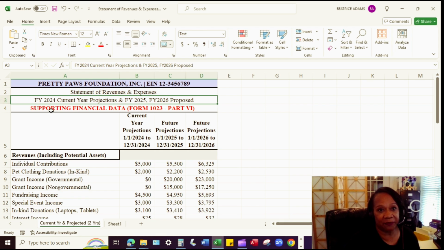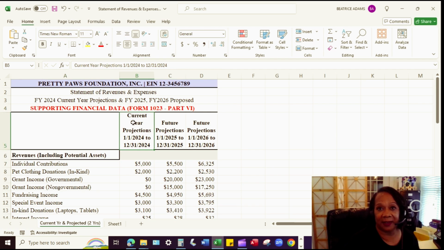Now, this will be for fiscal year 2024. That's the current year. Although it is now September, we are still in 2024. So that is the current year, tax year, or annual accounting period, I should say. And then we're going to have fiscal year projections for 2025 and 2026.